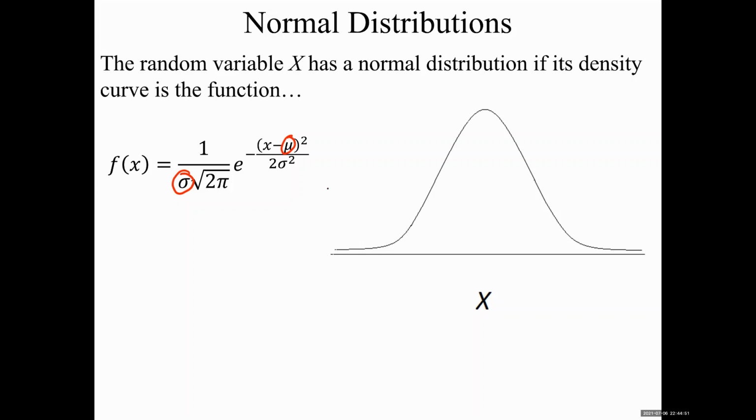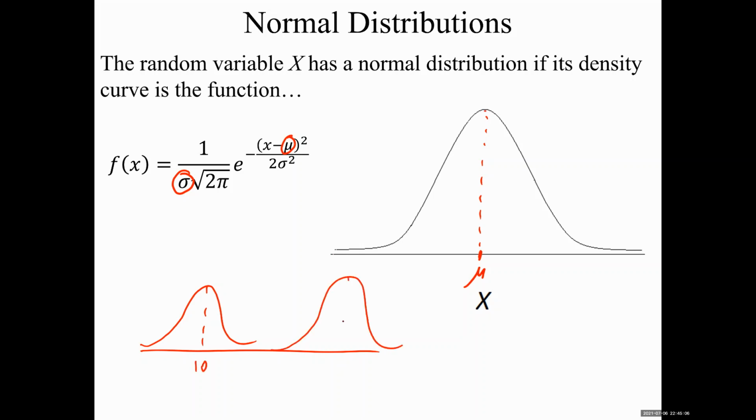The mean is where the peak is. If you go from the top of the peak down to the number line, that number there is the mean. So if the mean is 10, then your normal distribution would be over here. If the mean is 30, then your normal distribution will be more over here. So different numbers for the mean move the normal distribution left and right. A really big mean means the bump is really far to the right. If it's really small, it's far to the left. That's the first thing. The mean is the number on the x-axis where the peak is.